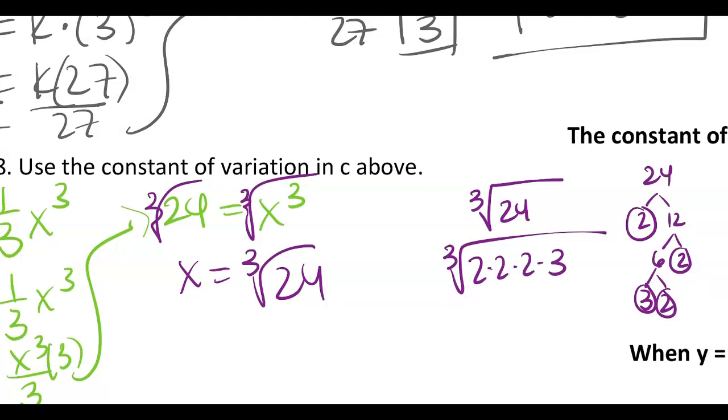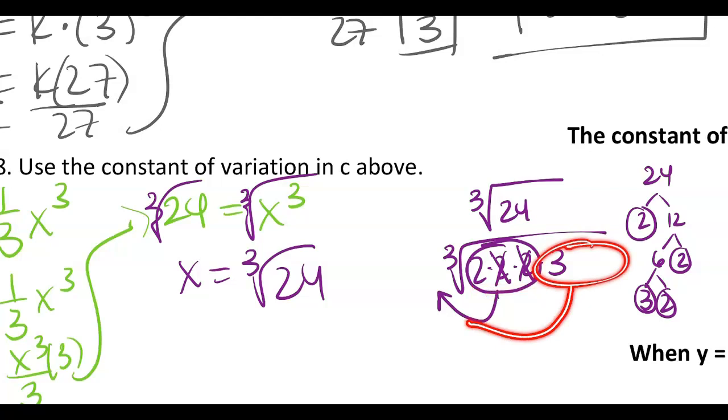If you guys remember when we were simplifying radicals, this index tells you how many of the same number you can group together. I can group all of these 2's together because there are 3 2's, that's the index, and I can help them escape from this little radical prison they're in. Only one from every group that I ever make from these radicals will make it out. So only one from this group. If there were 2 groups of numbers, then only one from each group would make it out.